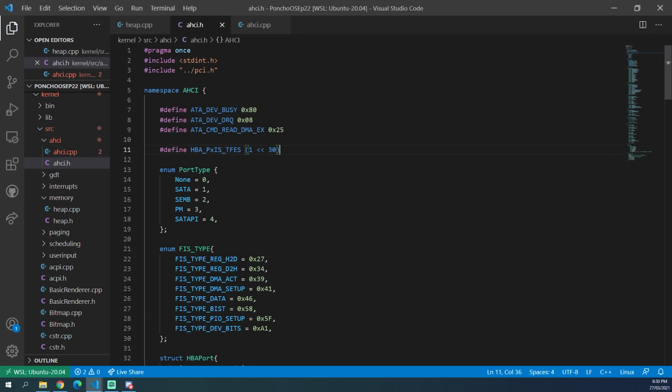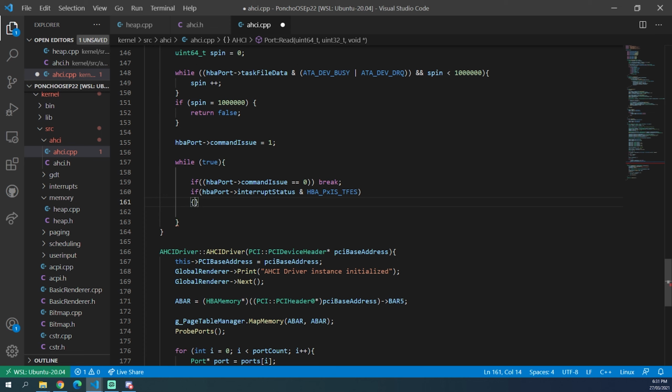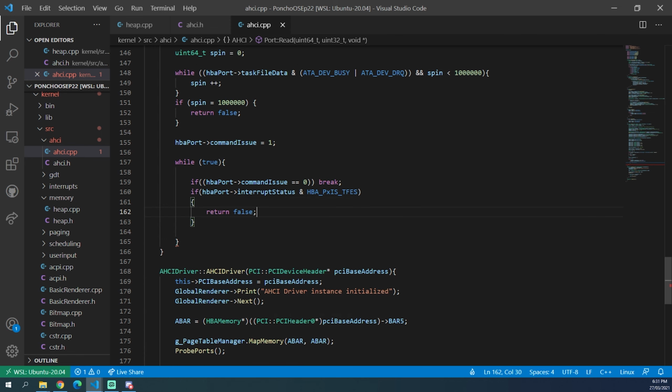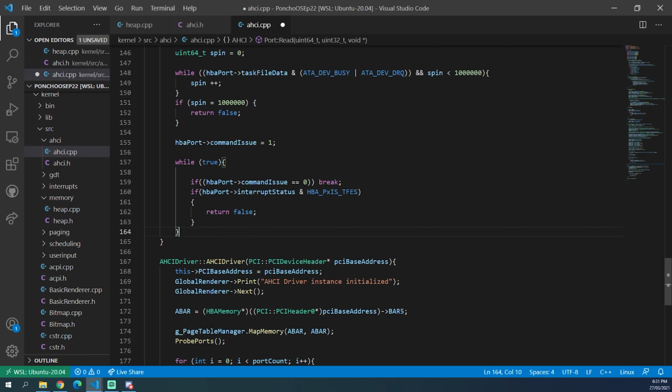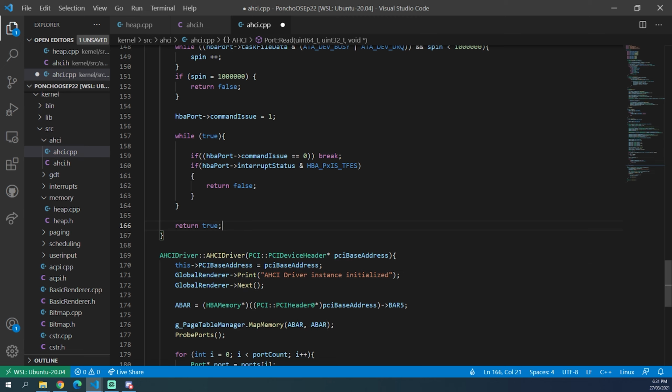It's just easier to write it like this than to do 0b1 and then 30 zeros after it. So if the interrupt status and this bit has been set, then we have a task file error, and then we can return false because the read has been unsuccessful. And then we reach the end of the function and we can just return true.